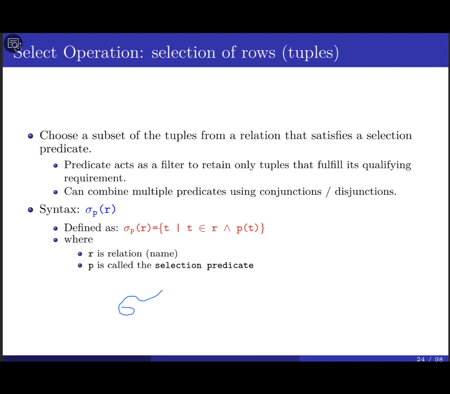This is how you can write, for example, I want to select all the tuples from the relation R that satisfy a specific condition. The condition, we use the predicate P here. And this is the relation R. So that means I'm going to access the relation R. Then after that, I will only filter out the list of the tuples that satisfy this condition.